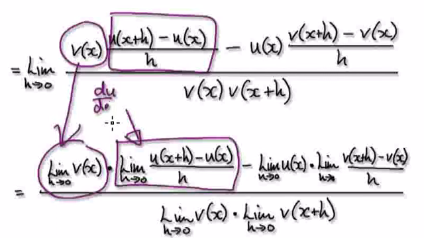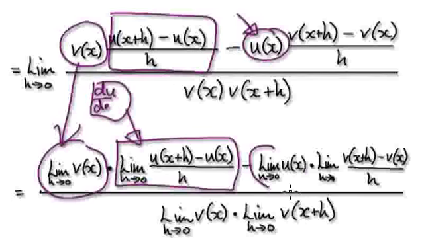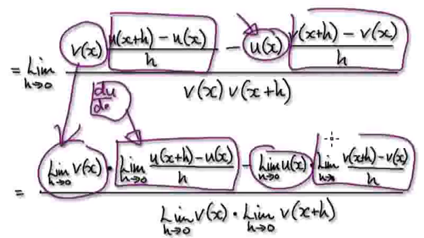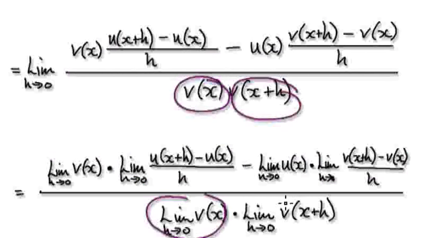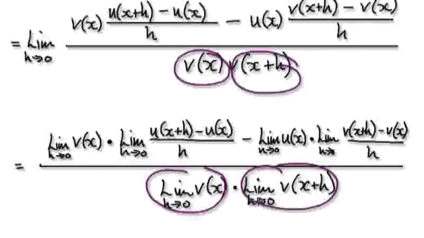You see, this here is good because this here is really du by dx. This is a true definition of, well, anyway, this bit here, take the limit of this here, that will give you this, and then take the limit of this here, that will give you this. Again, this here is good because this is the precise definition of dv by dx. Okay, and then you take the limit of this, that will give you this. Take the limit of this, that will give you this.